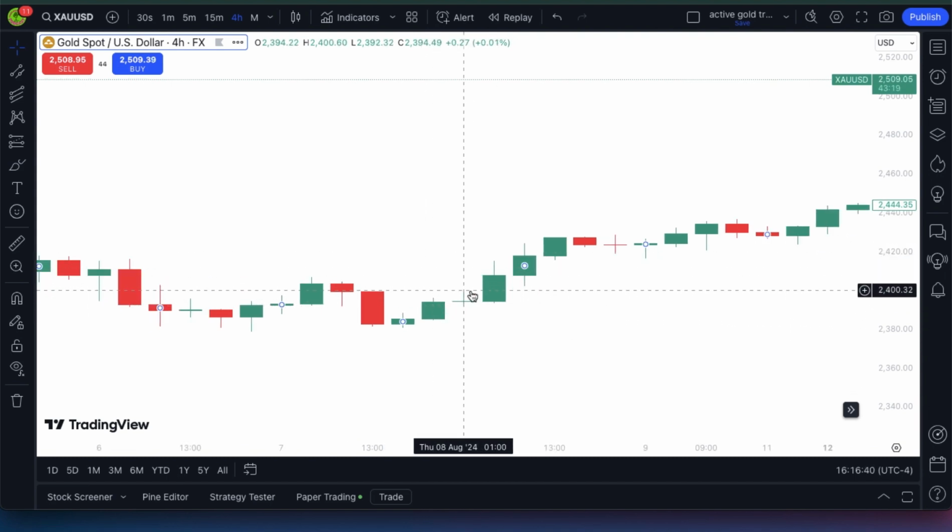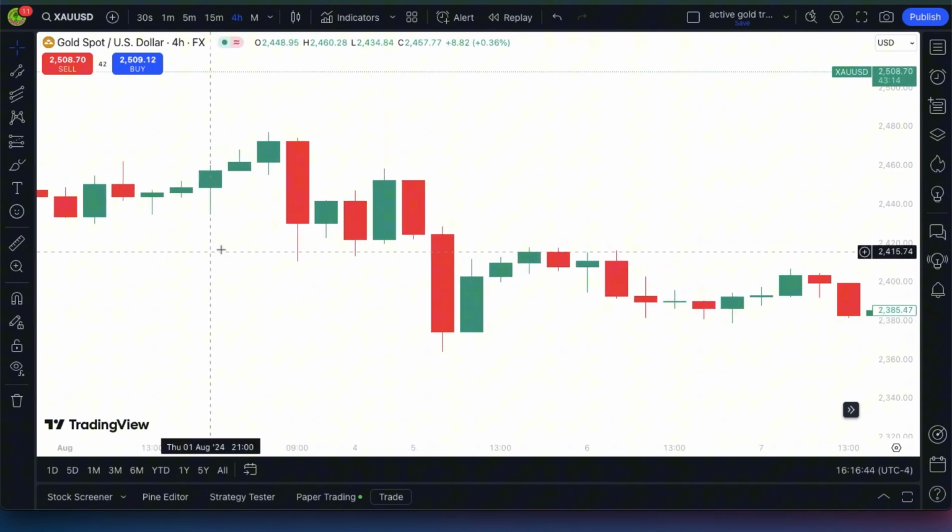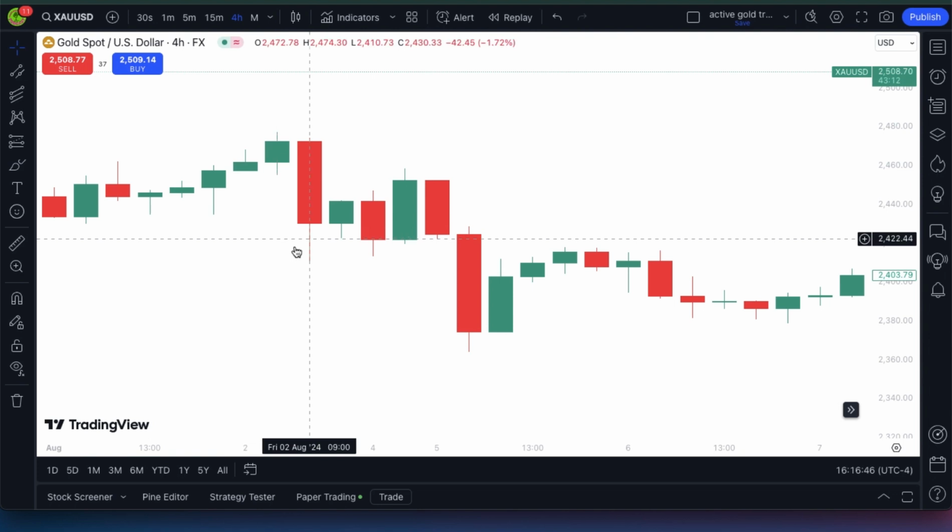It's called rejection. It's where the price was and then it isn't anymore. So it went here, the dotted line went all the way down here, and then before the candle closed, it went back up here, right?